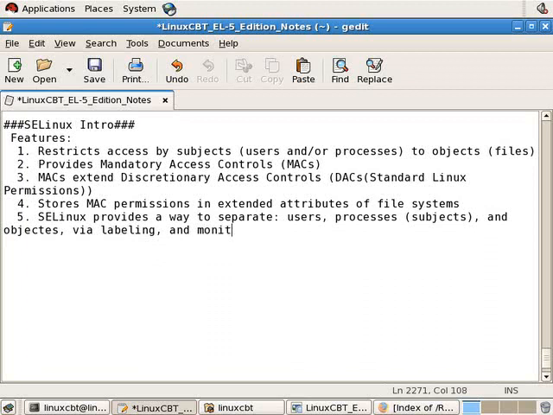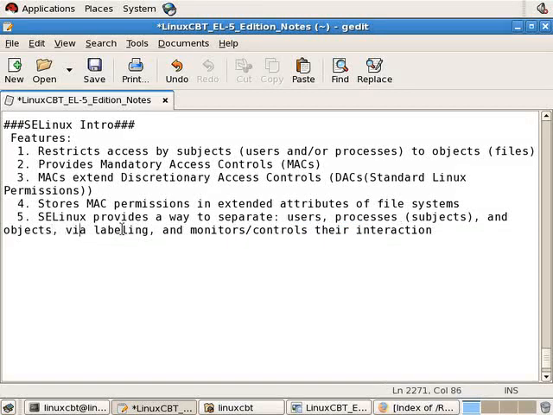So it monitors and controls their interaction, and by their interaction we mean interaction between users and processes, also known as subjects, and objects, such as files, all types of files. Depending on the user or the subject that you are, the label assigned to the subject will determine whether or not the subject, user, or process has access to a given object.